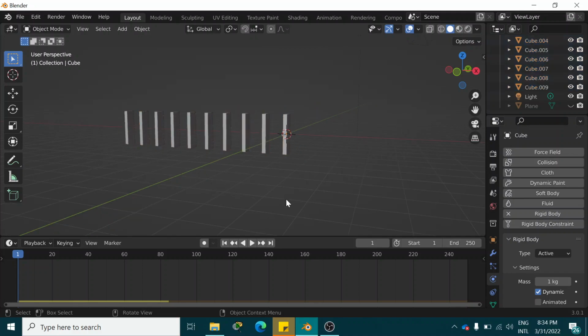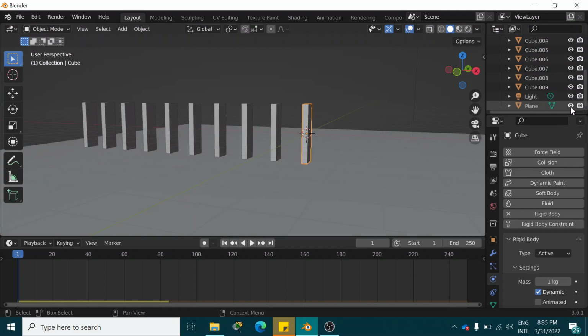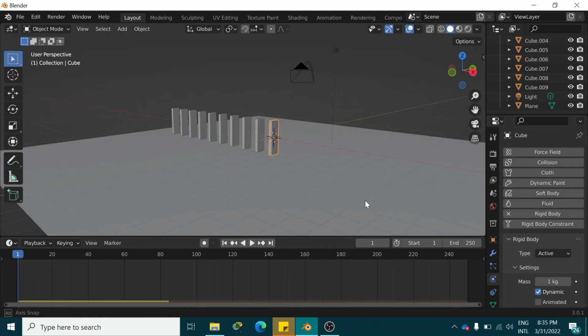If I click on this plank here, you see this is also a rigid body and it is dynamic. If you select this one, this is also a rigid body and it is dynamic. Whatever settings I did on the first one have been copied onto all the planks, and that is what I wanted. Now let me get my plane back by clicking on this eye icon on the top right window here. So my plane is back, the settings are done.